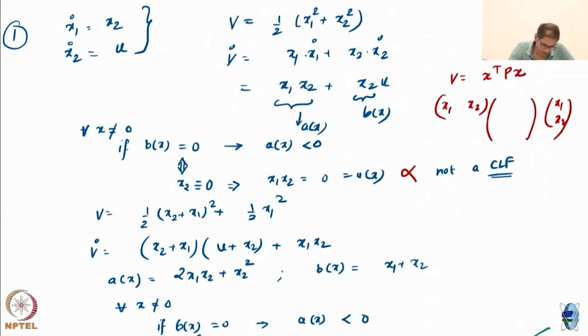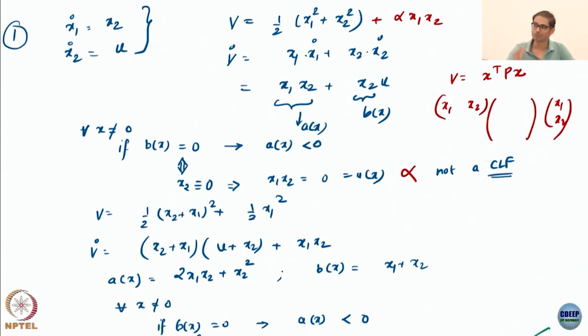Not an x2 square term. The only thing I can add here is a mixed term. I can tell you that. There is no other, because x2 square is anyway already there. So now suppose I add this alpha x1 x2, because this is the only other unique term I have. Of course, you can do funny things like sin x1, sin x2 and all that. That's up to you. I wouldn't go there. I would start with these kinds of things.